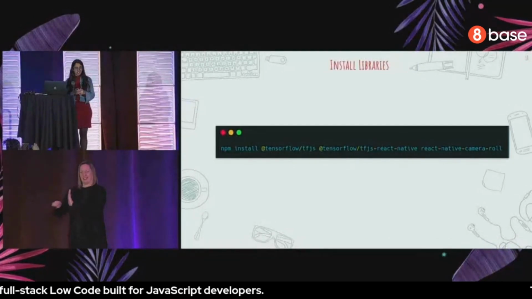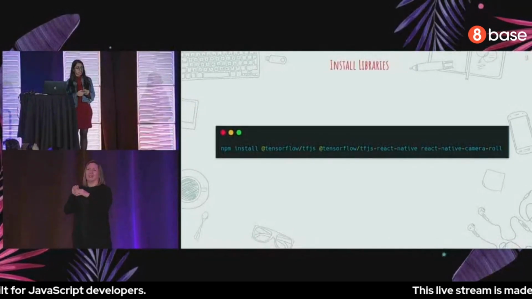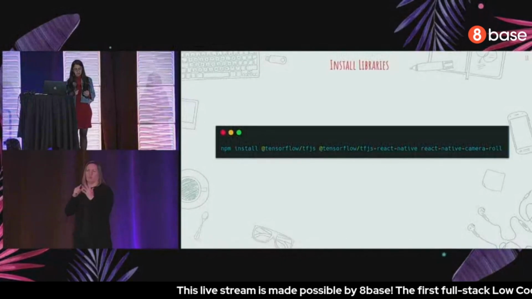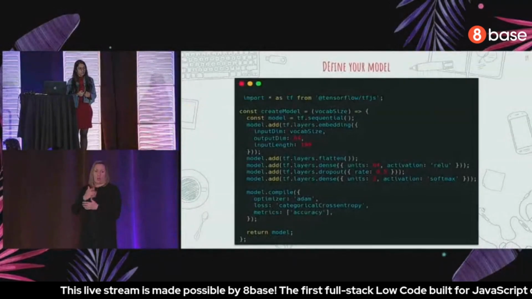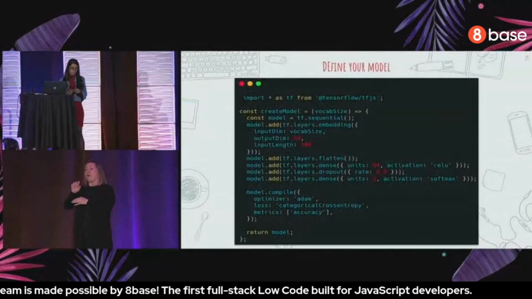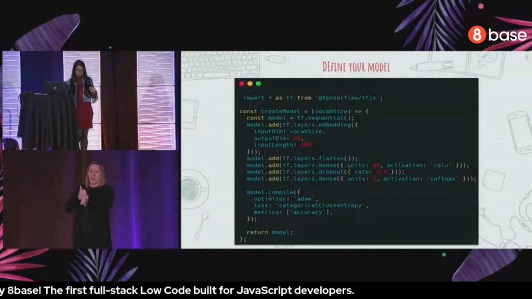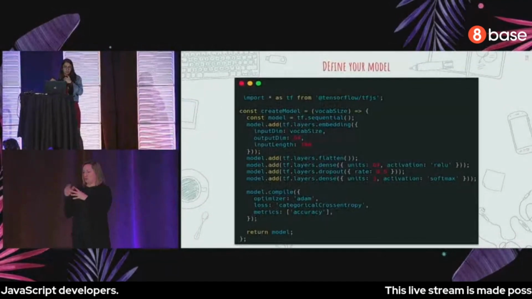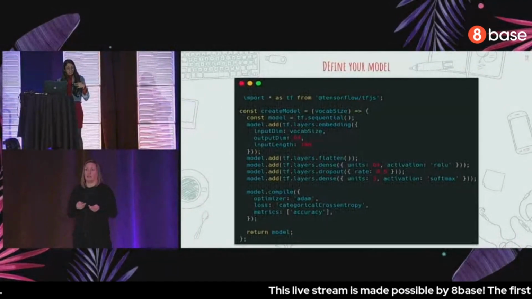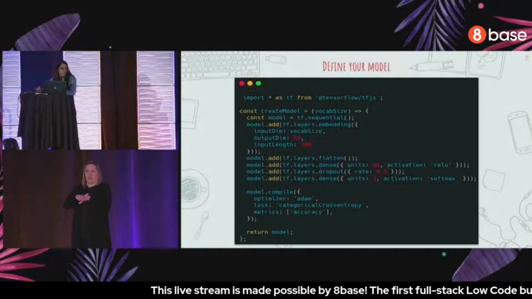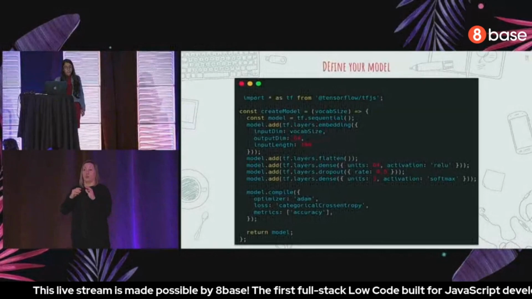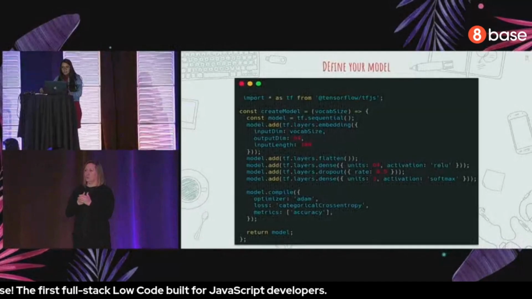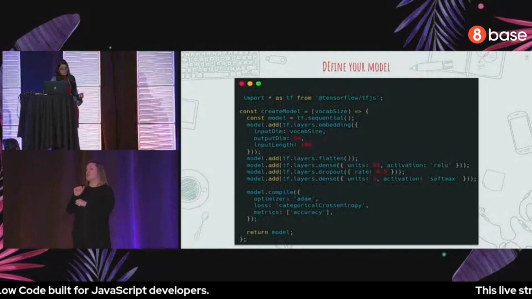So the first thing that you need to do is install whichever libraries that you're trying to use. It could be TensorFlow.js, or ONNX.js, or other ML framework libraries that you can use. Next, you need to define your model. What I meant by defining your model is you need to create an architecture of the model. Firstly, we'll provide the input dimension of the input that you will be feeding in. Then you need to define how many layers the model will have. And then further on towards the evaluation, which metrics you will use to evaluate the predictions made by the model. Here I'm using accuracy as the metric.